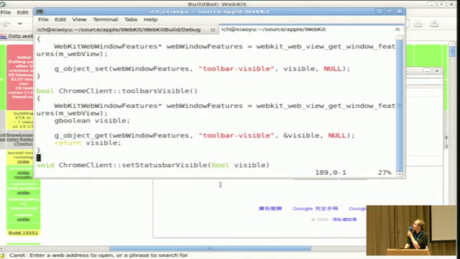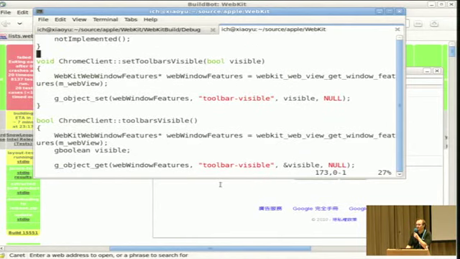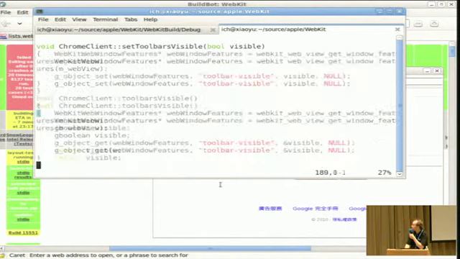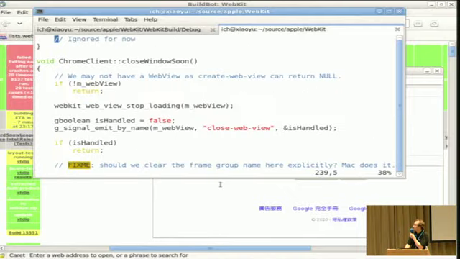Yeah, JavaScript can control if the toolbar should be visible, and we're just handling it by setting a property, which can be connected by the notify framework of GObject. Yeah, so Chrome client is actually the bridge from the stuff which is around the web frame to the JavaScript world.